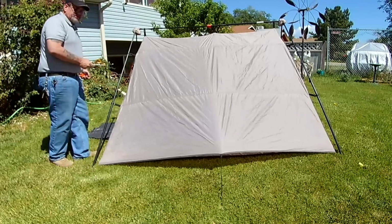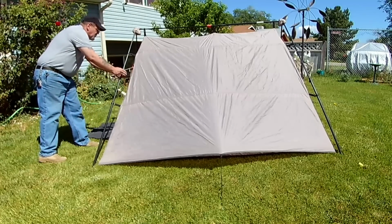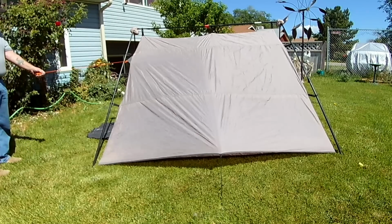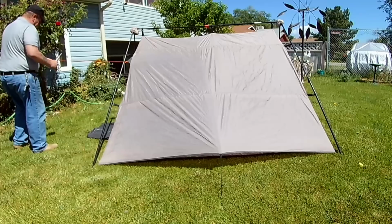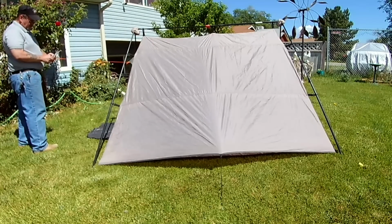Now, of course, you can stake it out to a single point or to two separate points at a 45. I think what I'm going to do is just go to a central one stake.